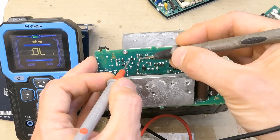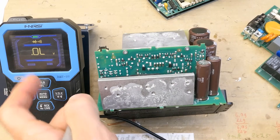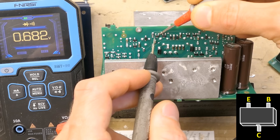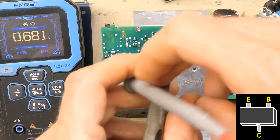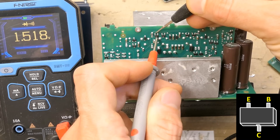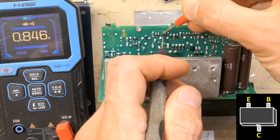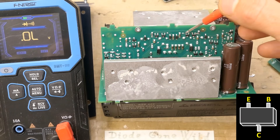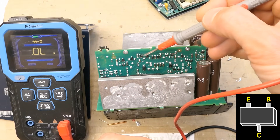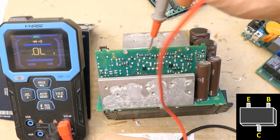We can see some voltage drop of the gate driving circuitry. The important thing is it's not short circuit — not something under 0.1 volts. We can test some small SMD bipolar transistors — the gate driving ones — base to emitter, base to collector for NPN, and emitter to base, collector to base for PNP. All four transistors seem good — high voltage N-channel MOSFETs. The other identical pair of SMD transistors behaves exactly the same, so these should be good. These are gate driving current amplifiers — one pulls the gate up, one down. The two power transistors are in parallel and these two are in parallel, effectively just two big transistors in the power factor correction, switching this big inductor.